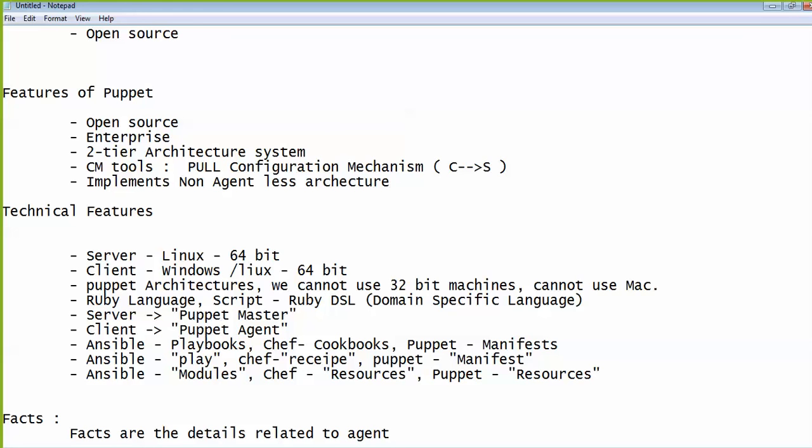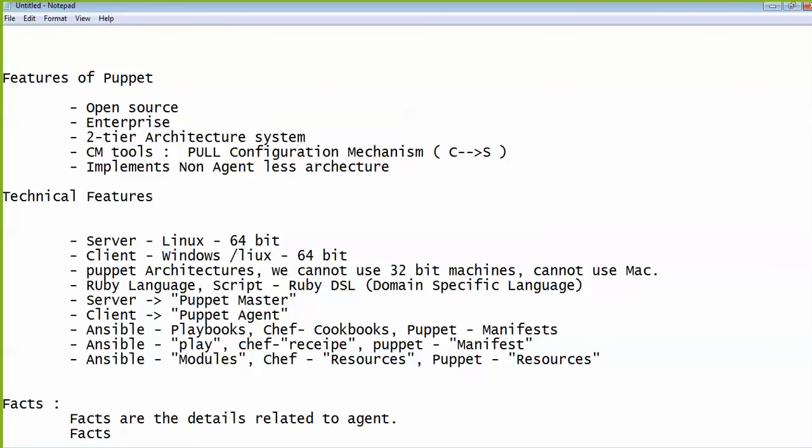Simple. Facts get generated each time a manifest is implemented on an agent.